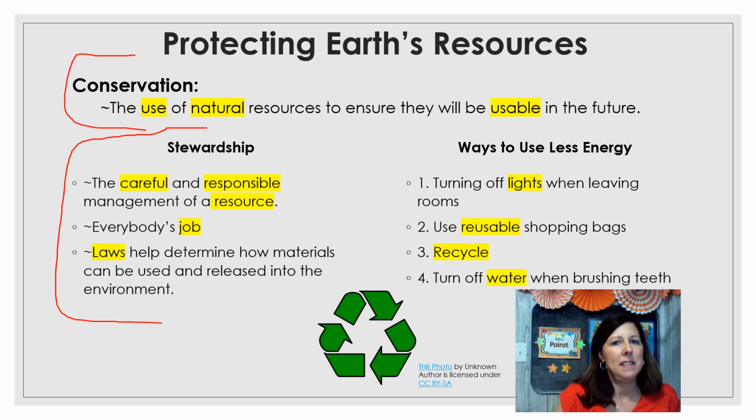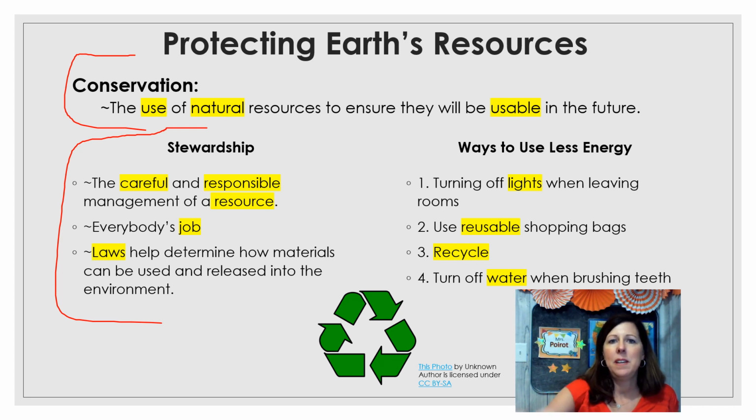And that is everybody's job. We have to all do our part. We need big companies to do their part, and we need people all over the world to do their part, not just us. We also have laws that help determine how materials can be used and released into the environment so that we don't pollute our air and water. So there's laws and regulations that control that.